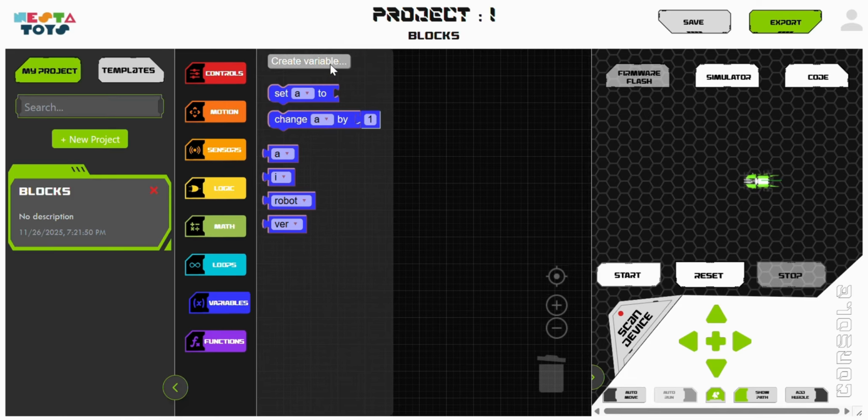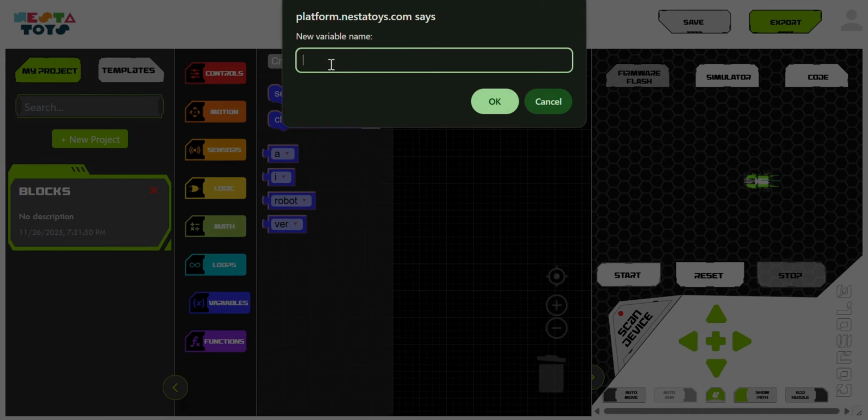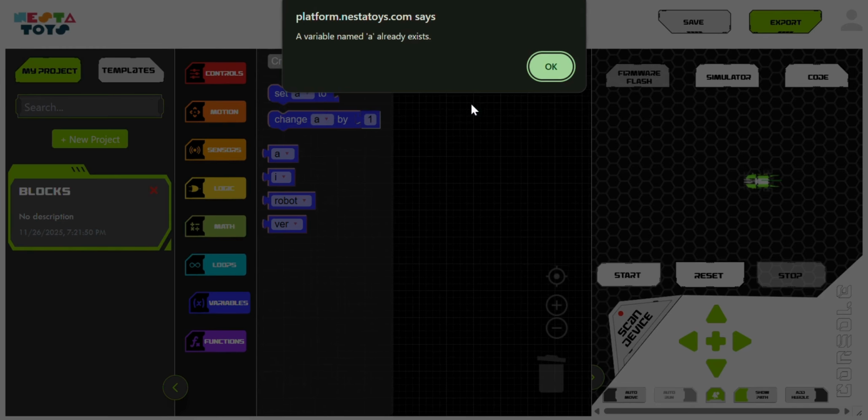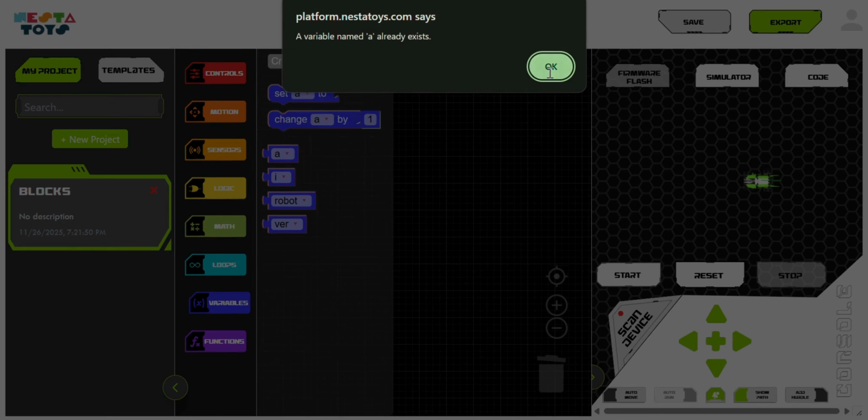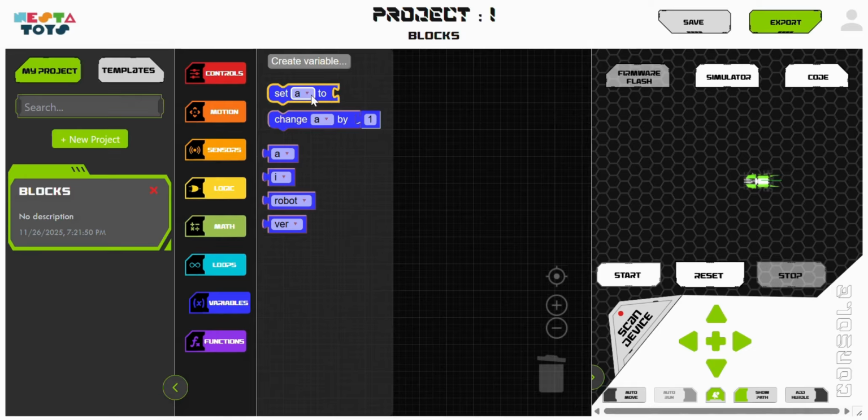Next, we have variables. The first one here is to create a variable. For example, here we can name our variables anything, and it is just like creating a new box to command your robot. For example, now I'll name it as A and click on OK. And we have the set variable named A, change A by 1.